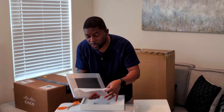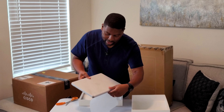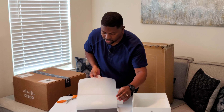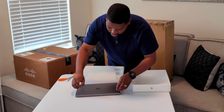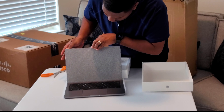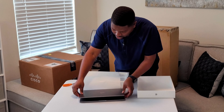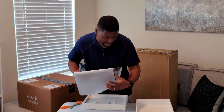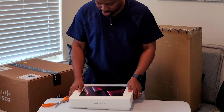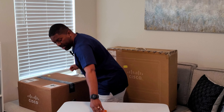I'm going to gently peel away this beauty of a laptop here. Wow, that's so nice. All right, so we're going to close that back. I'm going to put this back in here for now and finish the rest of this up once we get set up. MacBook Pro. Next one — let's see what we got in here.